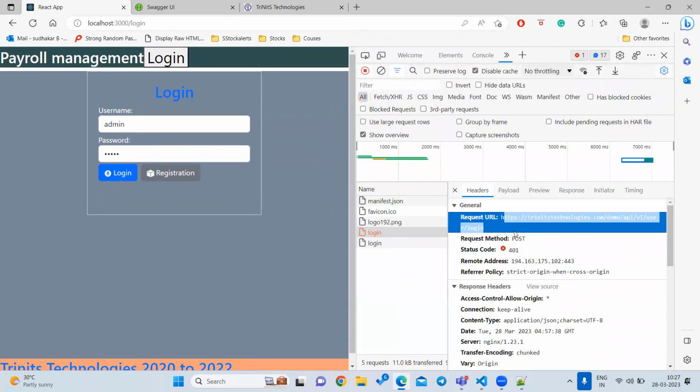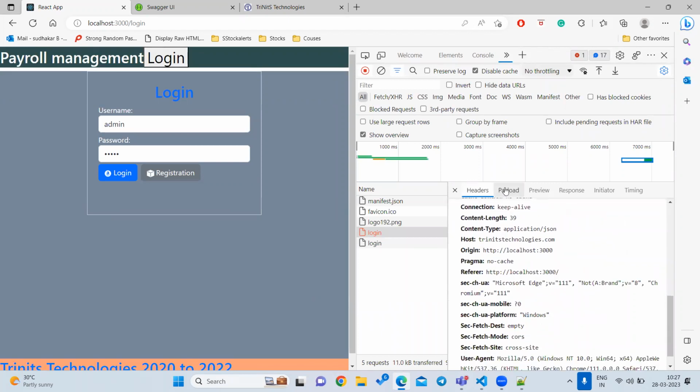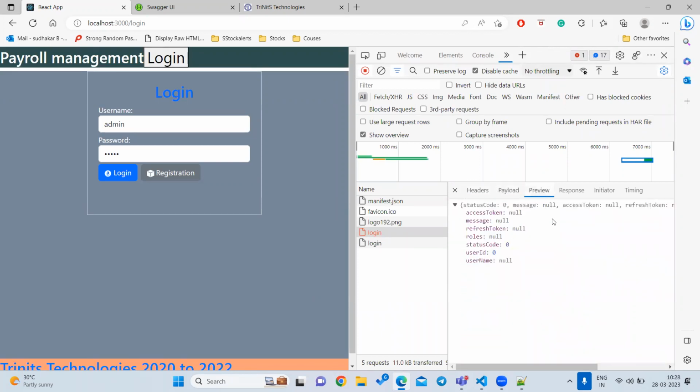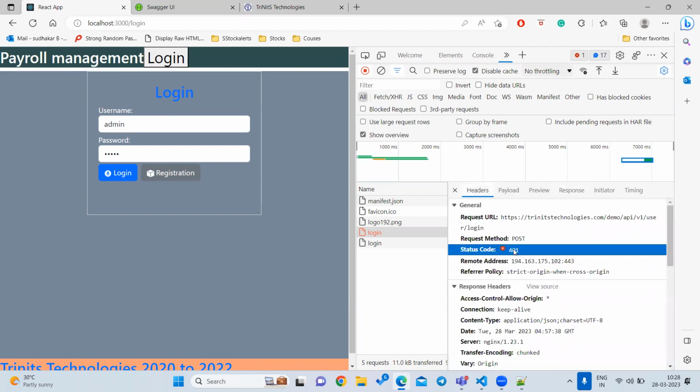See, there is an API, it is called, and inside the API, what is the response we are getting? 401. In an interview, they will ask what the meaning of 400 is. 400 means a bad request. Our data is not correct. 401 means you do not have permission. There is some problem with your username and password, they are not correct, and that is the reason you are getting a 401. So this means it is a wrong one, it is not a correct one.